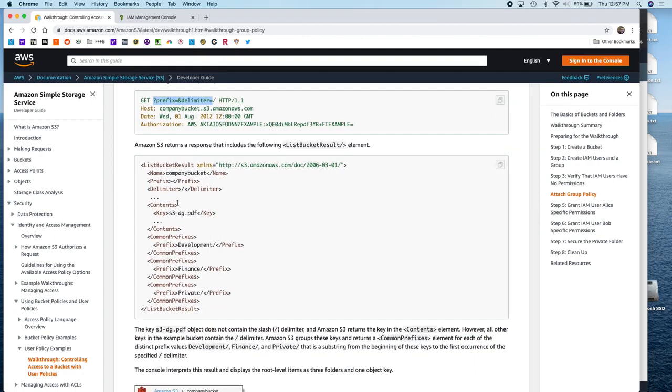What ends up coming back is, if it's a file, it'll show up as contents, because there is no prefix. So the fact that the prefix is empty brings back the files. And it says, oh, that's contents that are in this bucket or this directory. However, if I want the directories, then I need the delimiter there too. And what it shows up as is common prefixes. So those directories that I've created, they don't exist, but they show up as common prefixes. And I want to see those. So I want to see the files and the directories. Is that fair?